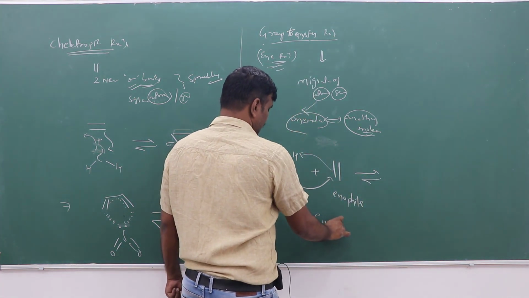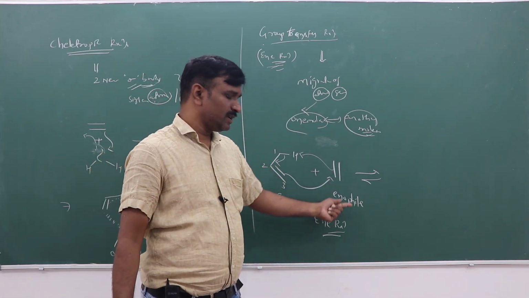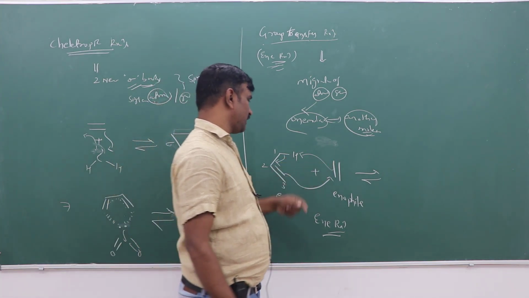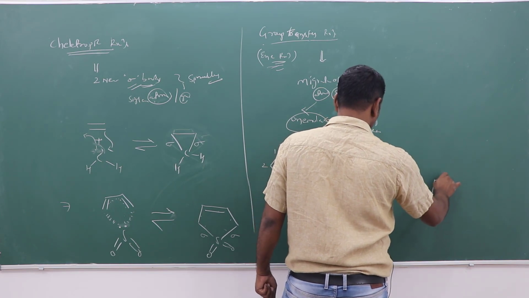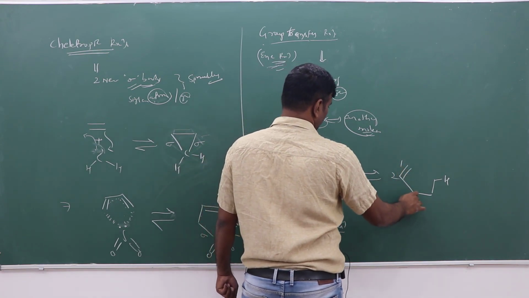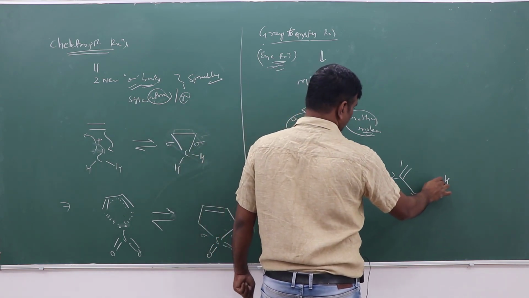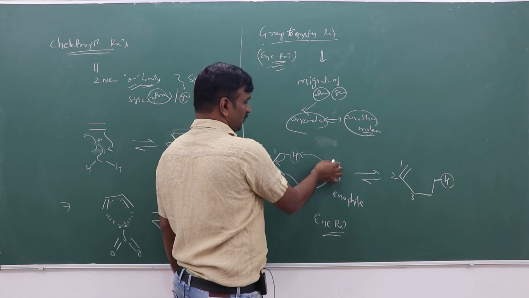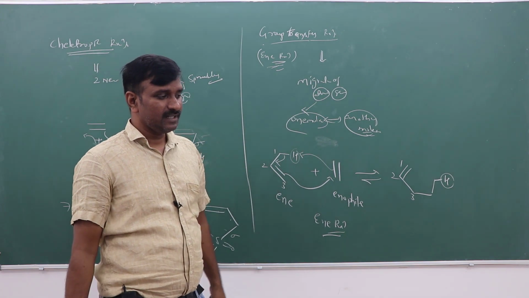In the ene reaction, the ene is the allylic system and the olefin is the enophile. Transfer of allylic hydrogen to the olefin takes place. Here, 1, 2, 3. Sigma bond formation takes place between those two, and the allylic hydrogen is transferred from the allylic position to the olefin position, right? This shift is called a group transfer reaction.